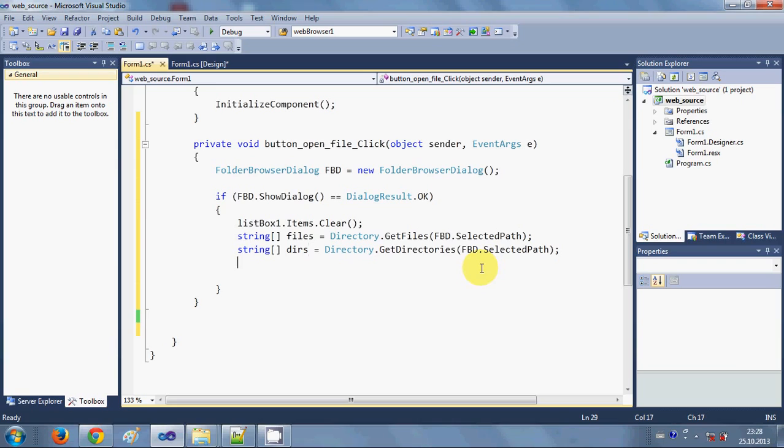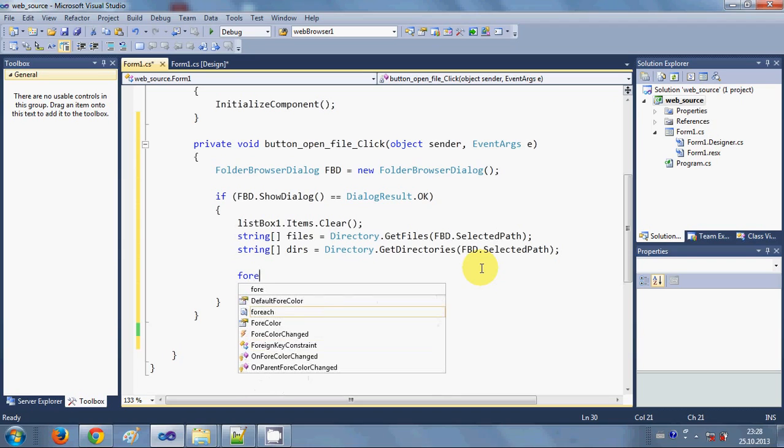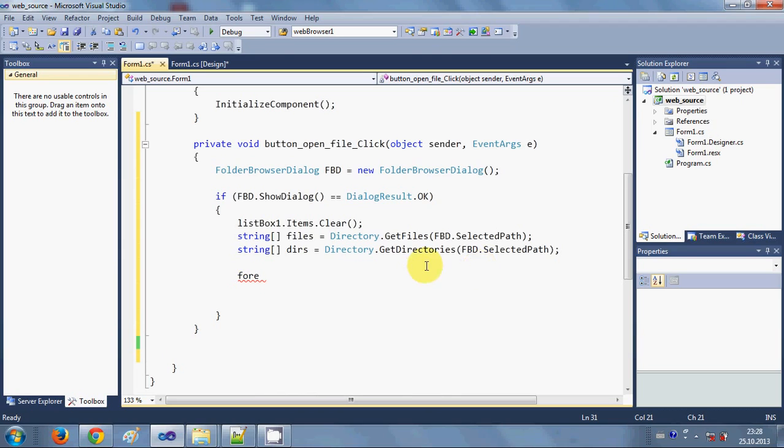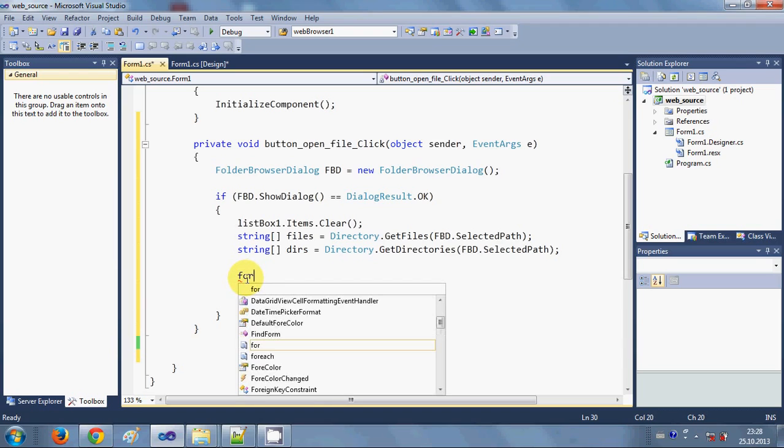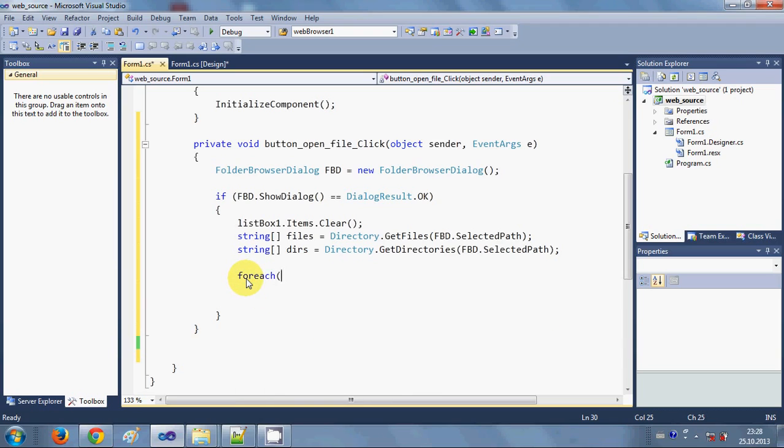Now I just want to show them in this list box, so I will write foreach, once again foreach, and I will make a string variable here. So I will write string file in my file array. So I'm searching files in my file array.